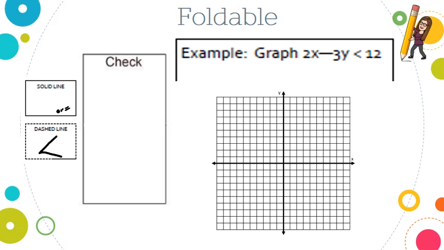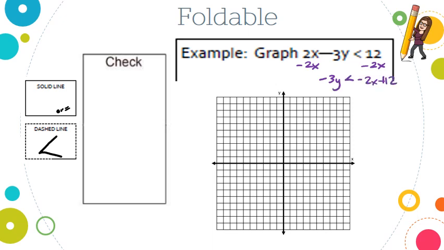Next, we need to graph our line. So as I take a look, I need to decide if I want to do a table of values, if I want to put it into slope-intercept form, if I want to put it into point-slope form or standard form. You have to decide. So I'm going to put this in slope-intercept form. It just seems like the easiest option for me. But if you choose something else, please write it down that way.